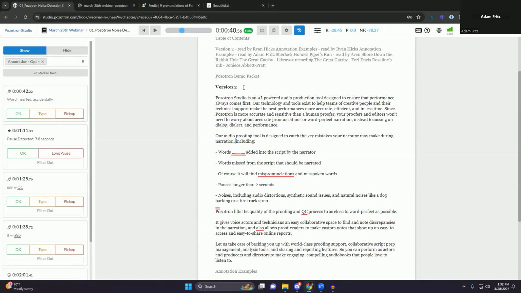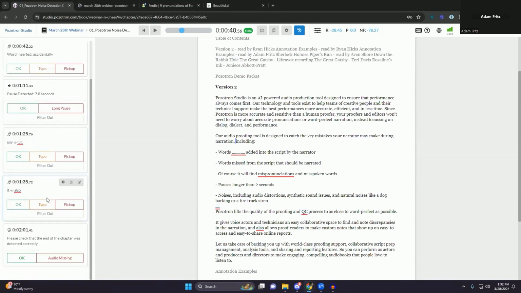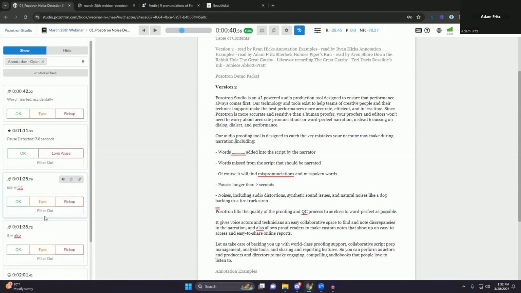So if I've already marked some things as mistakes or ignored them, those are now gone from the list, and I'm only seeing what's left to be taken a look at. So it's a great point, Robert, and something I don't recommend enough is filtering this list here.